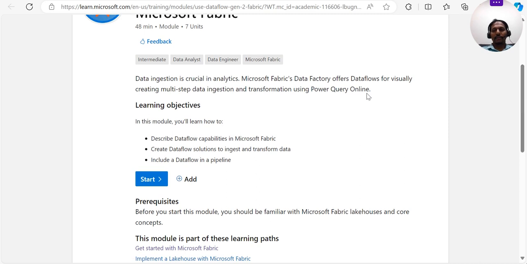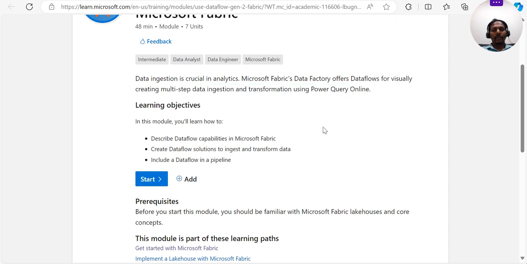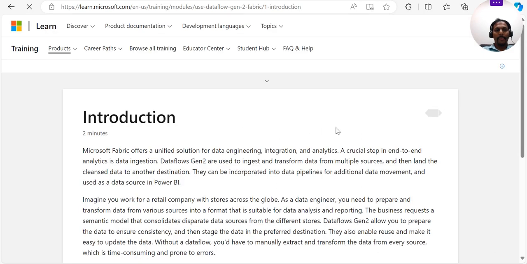Microsoft Fabric Data Factory offers dataflow for visually creating multi-step data ingestion and transformation using Power Query Online. So using the Power Query concept, it supports multiple sources and transformations, and then inserts into the destination, with more than one destination as well.